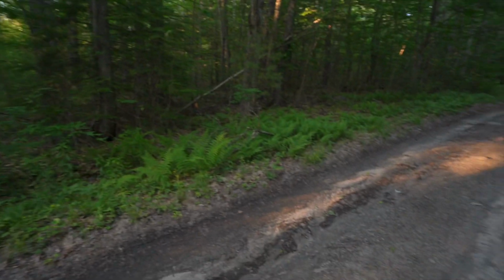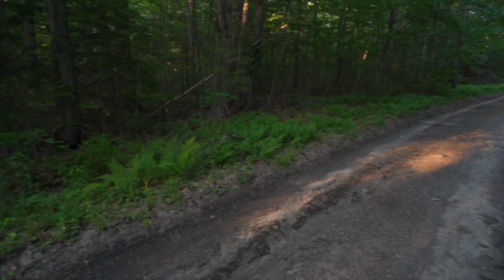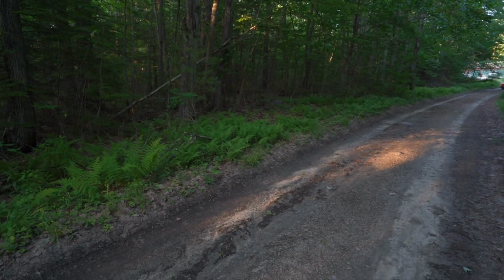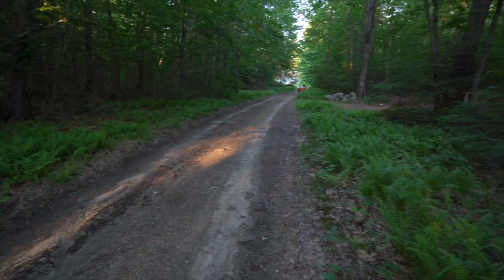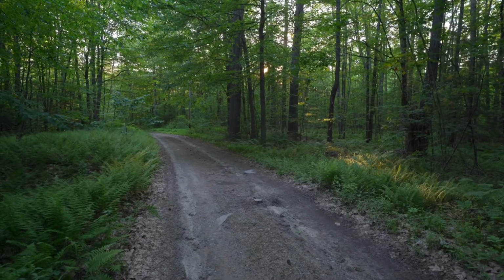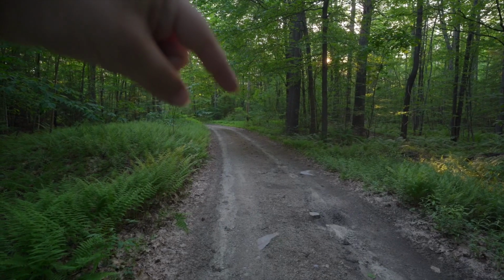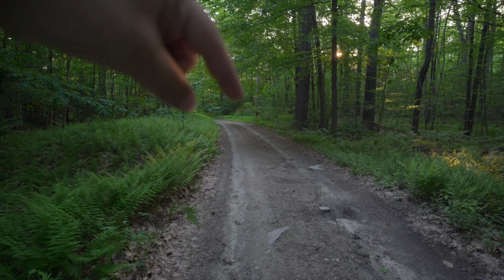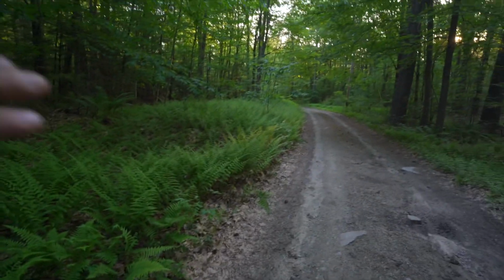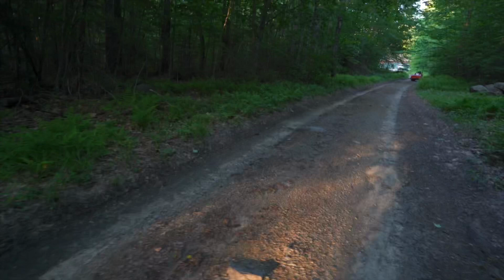And part of the issue is that there really isn't a good way to set up drainage on this driveway, because you've got trees right next to it in many places, so you can't really ditch it. Remember that power pole that's right there too, because we're going to be talking about that again in a minute. But you can't really ditch it. It's super rocky. It's almost elevated on the sides over here.